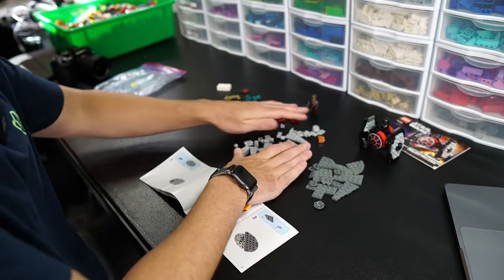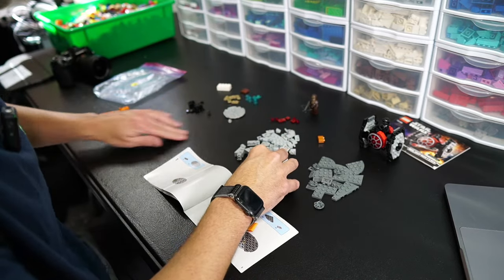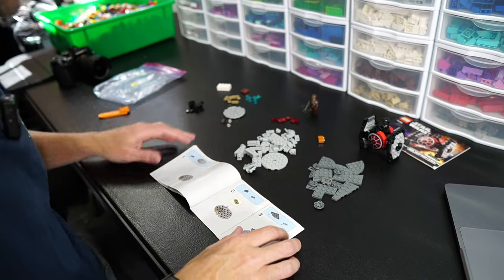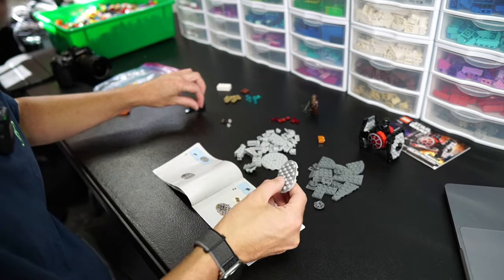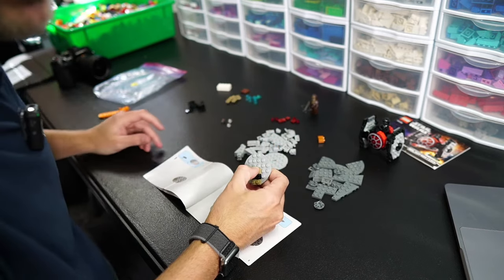I kind of like that. But so far, so good. The lady's true to her word. All of the pieces were there for the first set. Lots of hair in these, which is not fun, but we got everything. So we're going to do this one next, the Millennium Falcon, build this up for Chewie. And then I'll list both of these after the stream, so if anybody wants one, it'll be there for you.